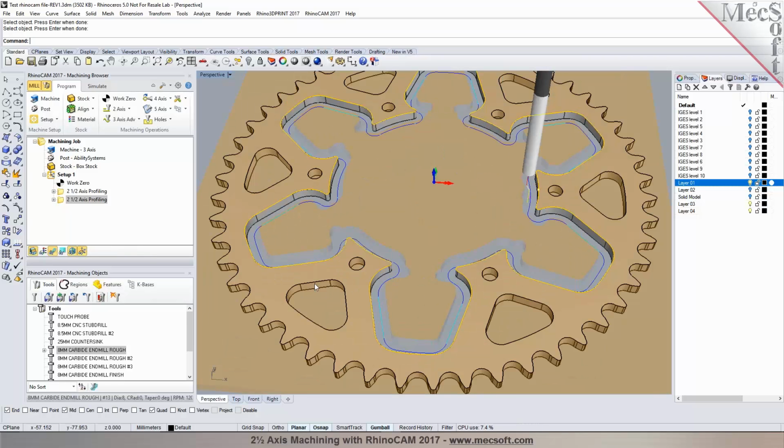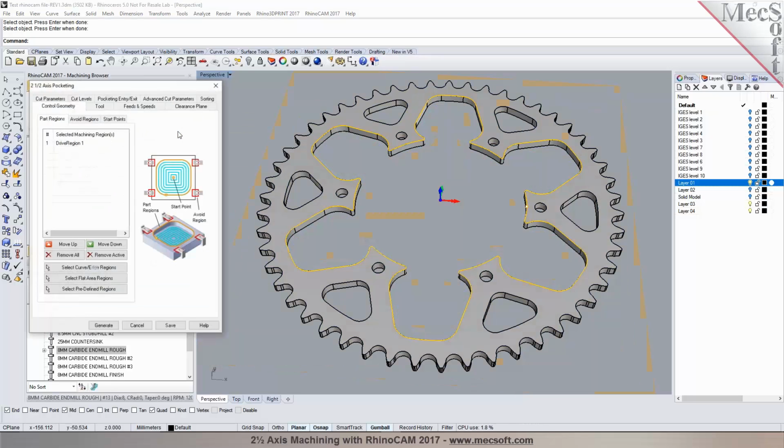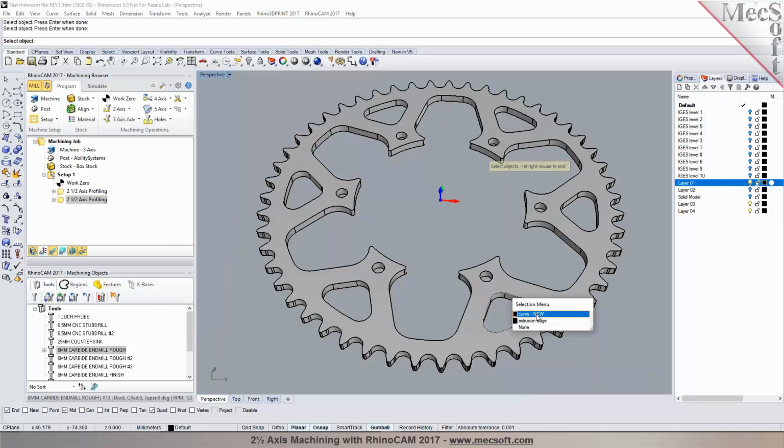The next step is to program these profile, or would you like to do them as pockets on these areas? Pockets. Pockets, alright. So would you like to use the same cutter? Yeah. Okay. So we'll do a 2-axis. We'll pick pocketing. And now I'm going to drop these areas and then just select these curve boundaries in here. So I can select a curve, or I could be selecting the surface edges from the edge of the 3D model.